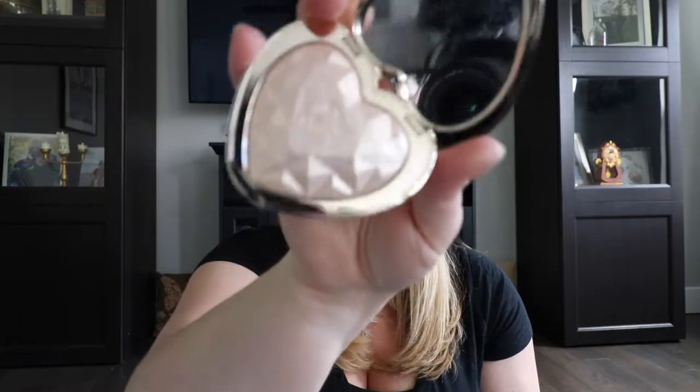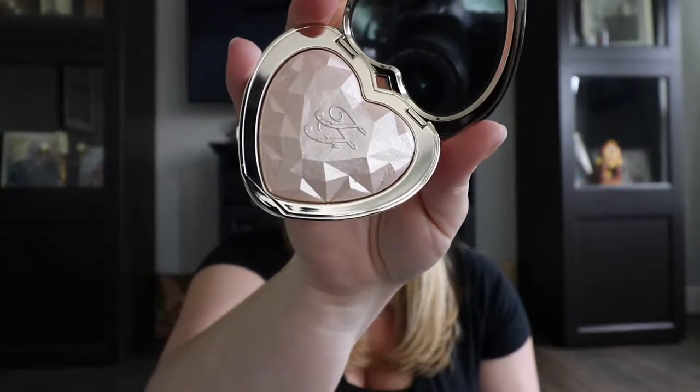You can see how shiny my hand is from the swatch — that's what that highlighter looks like. Super super pretty. I've never had a highlighter before and I've been wanting to try one, so I went ahead and picked that up. I also got a highlighter brush — it's a Sephora branded brush, number 49.